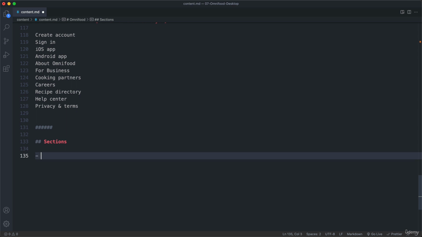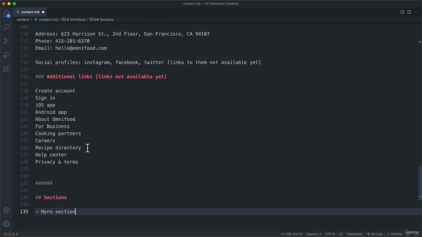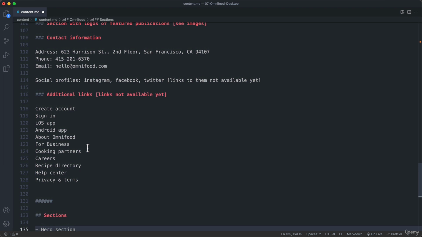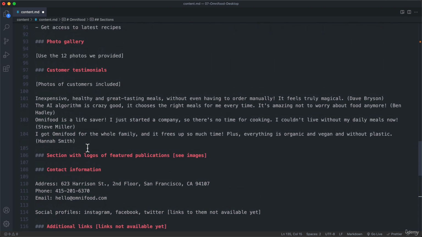So sections. So these dashes here are basically like bullet points. So let's use those. And remember, we are going to start with a hero section. So for now, let's simply gather all the sections that they have here, and then we will group them into more logical sections for our page.